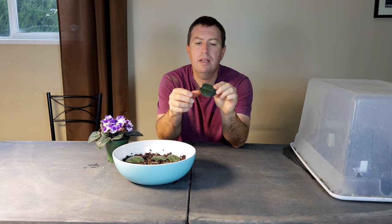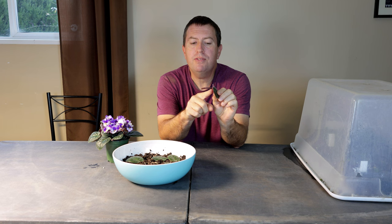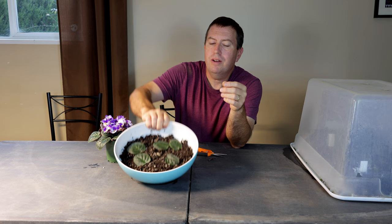So I'm going to cut off a piece of leaf here — I'll give you some close-ups as well. You can see you have the leaf pad up here, and then this leaf stalk is not truly stem tissue, it's just part of the leaf stalk. What I'm going to do is cut that back right here and stick it into the potting soil.